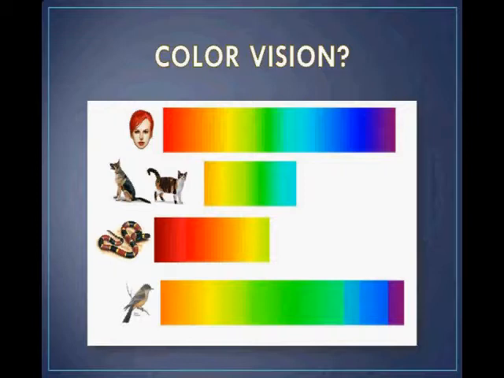Human beings can see very well across the entire spectrum. Cats and dogs have a truncated version of that. Snakes see very well in the red, in fact all the way into the infrared. They can actually see body heat. And birds, depending on the species, have a pretty good range of vision as well, although it's mostly in the green area of the spectrum. Not much of a savings there.